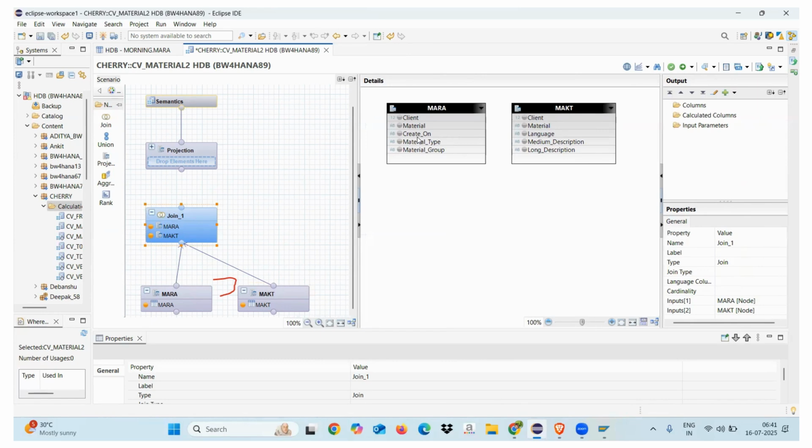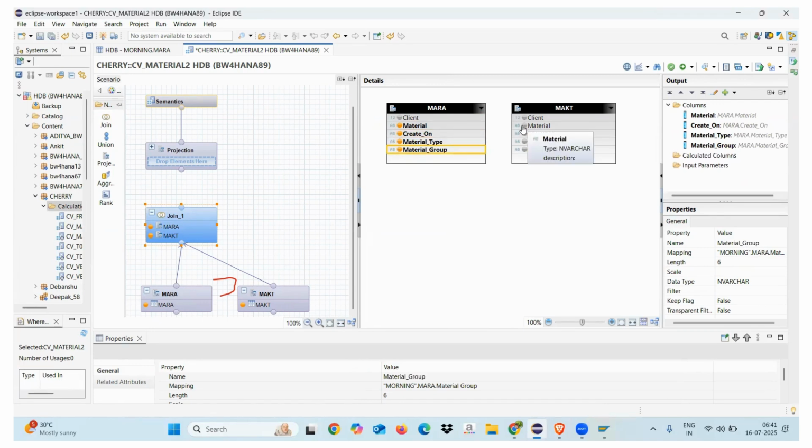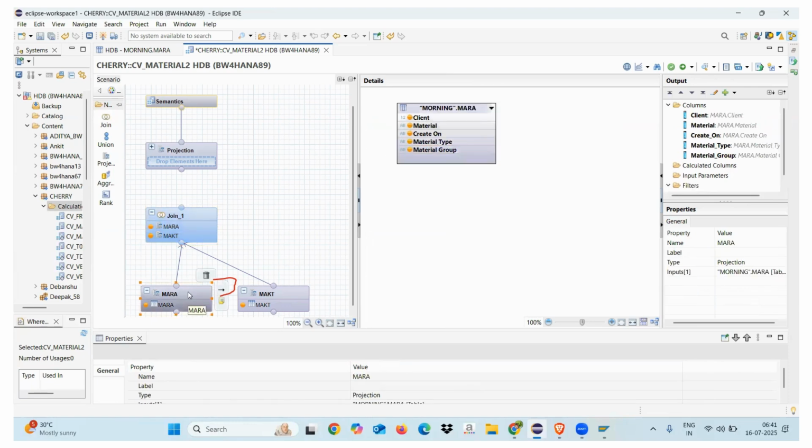Now I'll select this option. I don't require client. I'll select material, material type, material group. Now what is the issue?